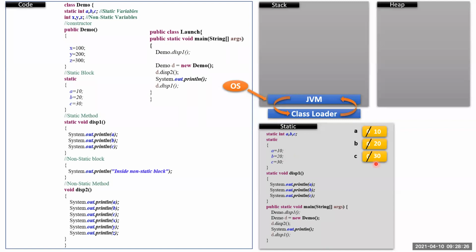Now, and the third, static method should execute. Now there is a confusion. All this time we had only one static block and a set of variables. But now we have static method. How many? Two static methods we have. Which one should be executed first? This is a question I'm asking to all the members in this team. Okay, which static method should execute first? What do you think?